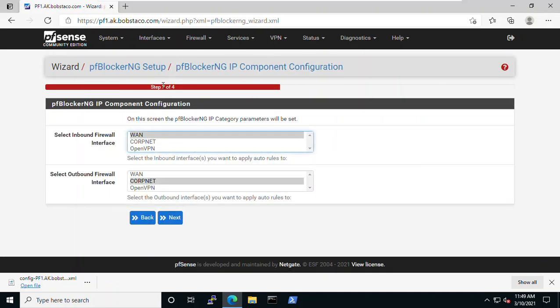Next screen here, we're on 2 of 4. As I mentioned, it's a very short wizard here. Select the inbound. In other words, it's going to create some firewall rules, and what is the hostile world and what is the protected world. For us, the hostile world is WAN, and the protected world, I'm going to go ahead and include my OpenVPN connections. This can be changed later. This isn't a permanent thing that you have to start over to change. You can change this later.